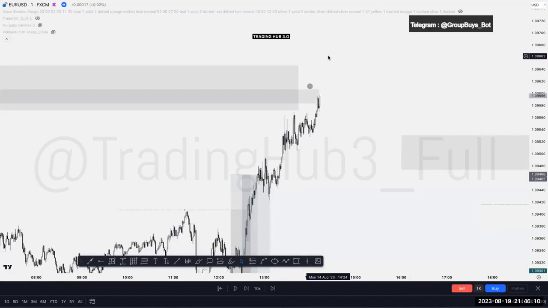CHoCH and IDM. Okay, perfect. When price taps a higher time frame POI or refinement POI, there are two or three types of entries possible. First, if the market grabs the liquidity, we can enter based on a single candle order block, and you can also use a direct entry. So that is one type of entry model.